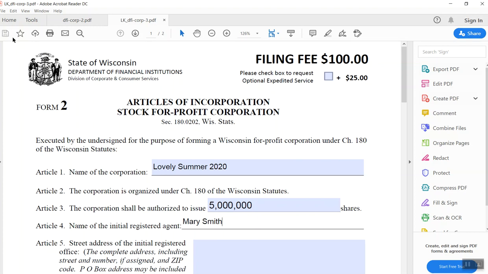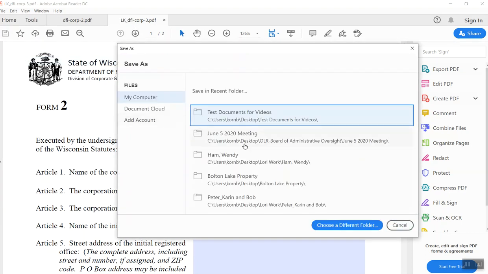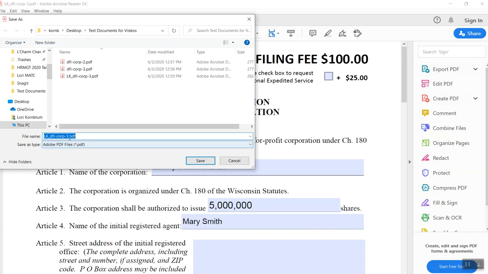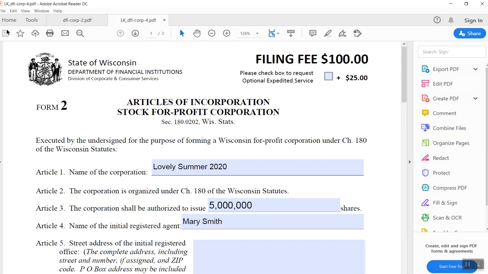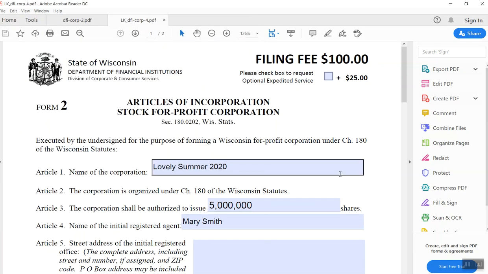You can save it using this icon if it's highlighted, but I want to save it as, I'm going to do LK Corporation 4 just to see if the additional information saved. And these are just testing. And look, that worked.